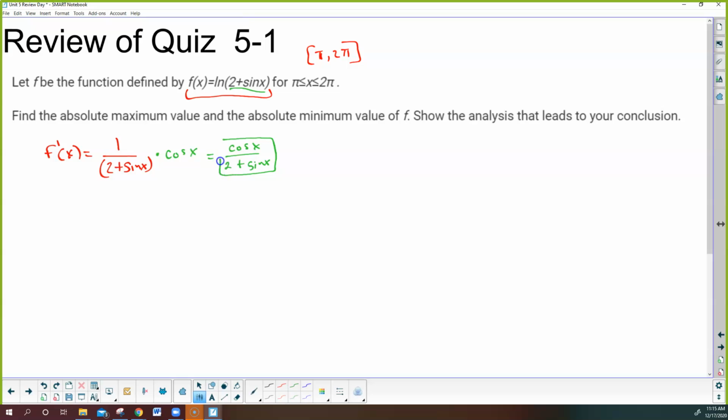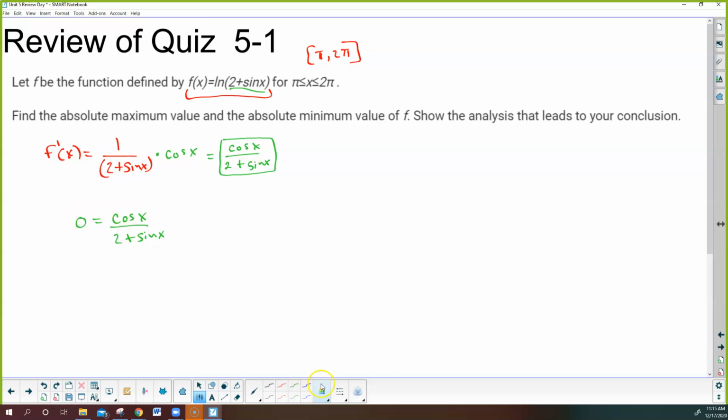Okay? You got 1 point for having this derivative. Actually, here's my answer key. So yeah, you got 1 point for the correct derivative. You got 1 point if you set that derivative equal to 0, because that's the next step, is we got to find the critical points. And then what I noticed is this is kind of where students got stuck. How do we solve this?